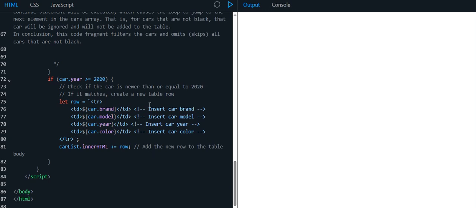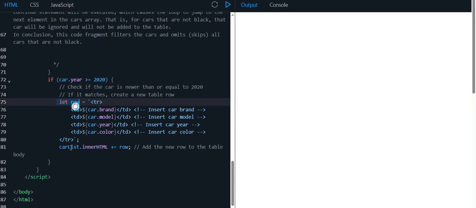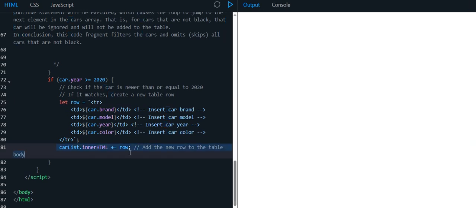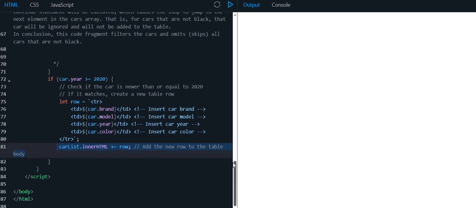If it matches, create a new table row, and here I create an HTML with this interpolate method, and I take car.brand, car.model, car.year, and car.color. All this HTML I assign to a variable, let row, and after this I append it to car list.